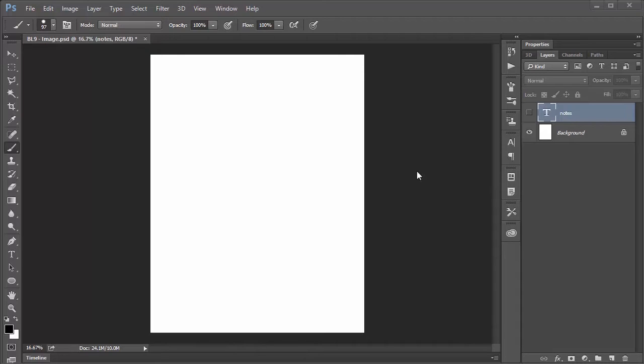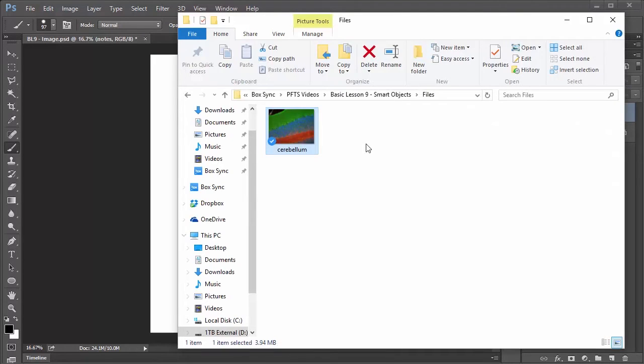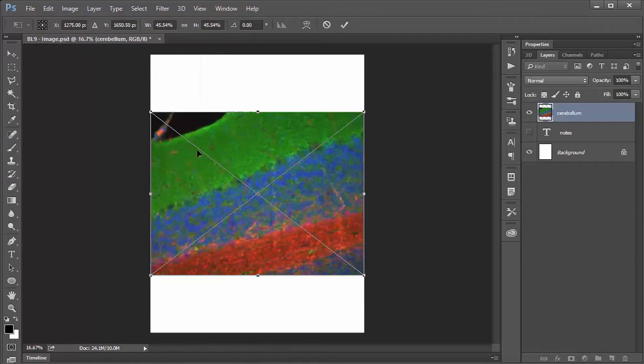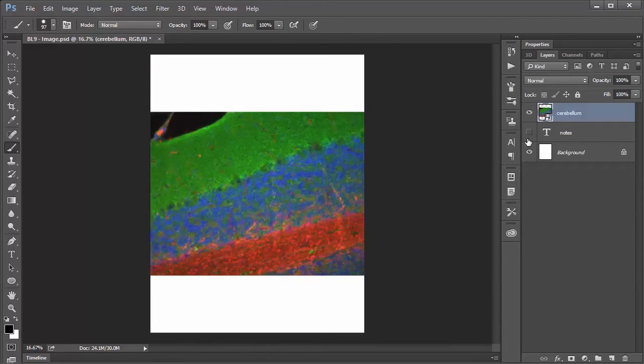So right off the bat, I'm just going to show you a couple ways that you might bring a smart object into your document. And so I find when I'm building a figure, my typical workflow is just to work right out of the folder where I've got my original images, and I'll just click and drag them right into my document. And you'll see I get this bounding box here and a little checkbox here, which I'm just going to click for now. But what I want to draw your attention to is you can see in my layer here, in my little preview window, I've got this page icon, which if I hover over it, it'll say Smart Object Thumbnail. So this little icon is indicating that my image here is a smart object.